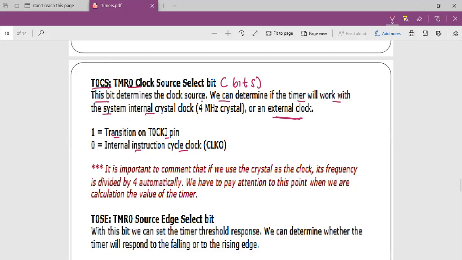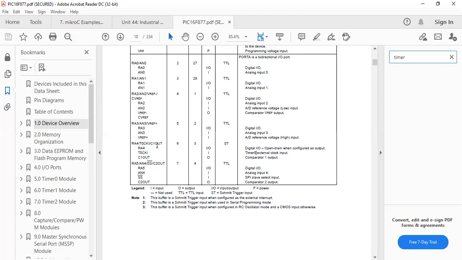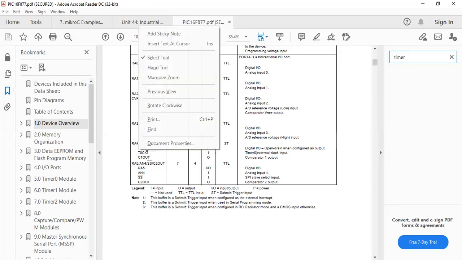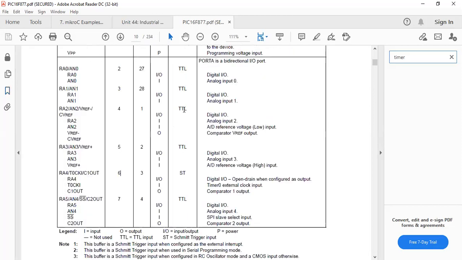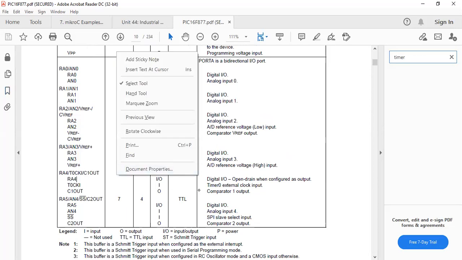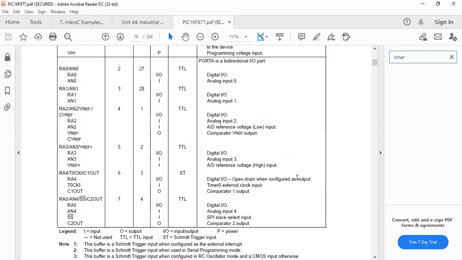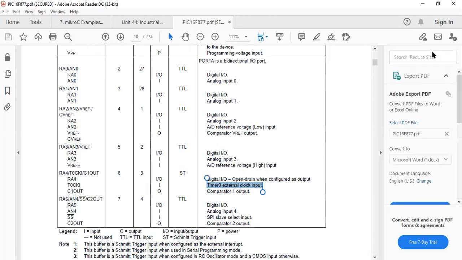Can you see RA4? RA4, that is pin number 6. Digital I/O, open drain when configured as output. Here you can see timer 0 external clock input. Timer 0 external clock input.